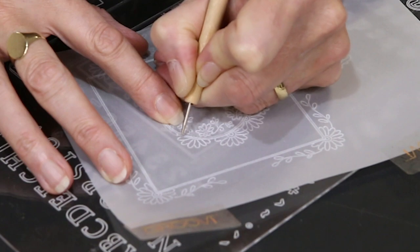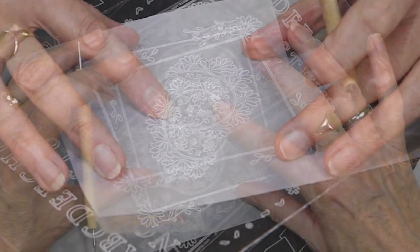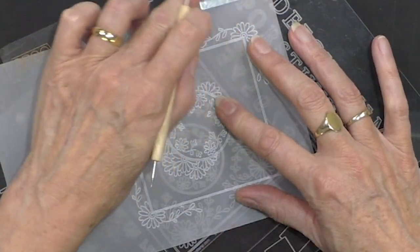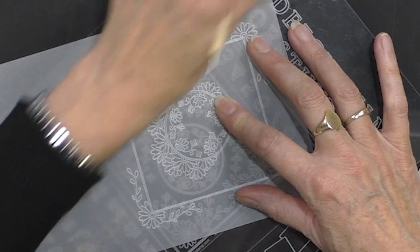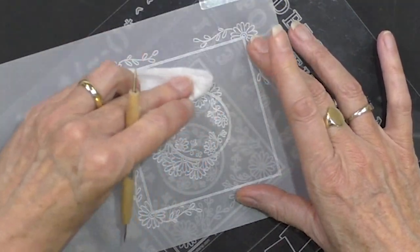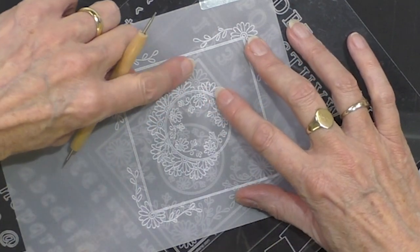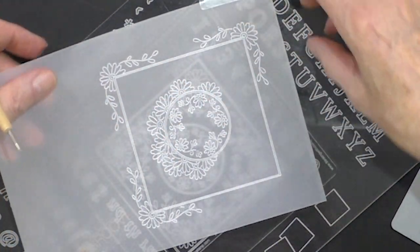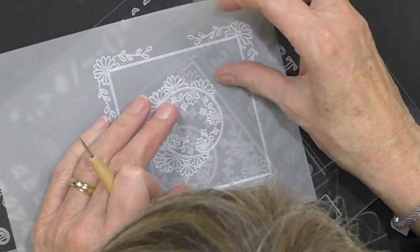When I've done this, I'll go over the top and I'll pick one. There you go, that'll look lovely. And I'll attach that because now I'm going to be working a little bit longer. And all I'm going to do is decide, if I feel it's going to be too high up, then all I need to do, which is why I mentioned it, is move it down a little bit.